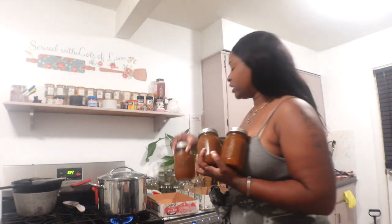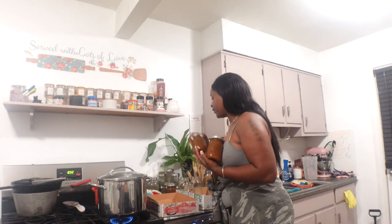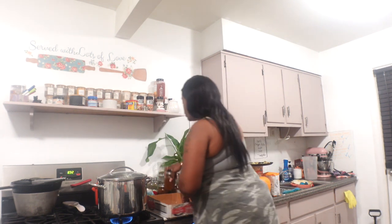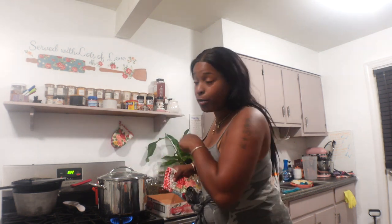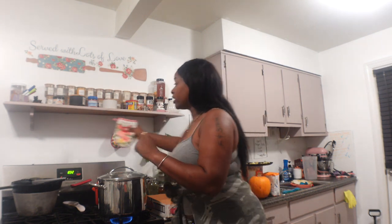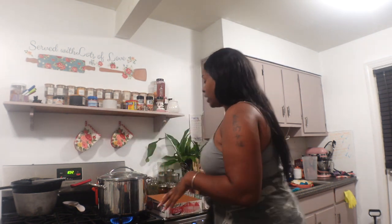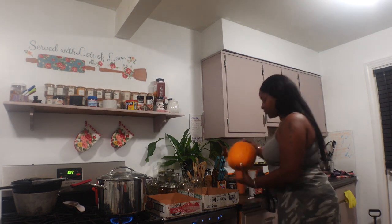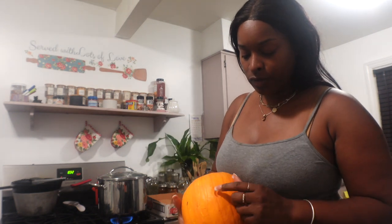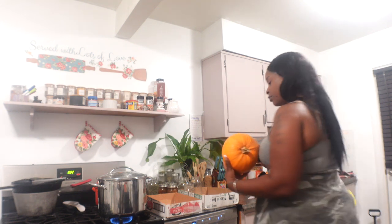The reason I'm jarring this up, like I said, is I had it in my fridge for a while. Remember when we harvested that Cinderella pumpkin? The first one, not the second one that went bad, but the first one. Yeah, that's what this is. We're going to have to do a preservation video with these pumpkins because this got a bad spot on it, so it's time to preserve some more.